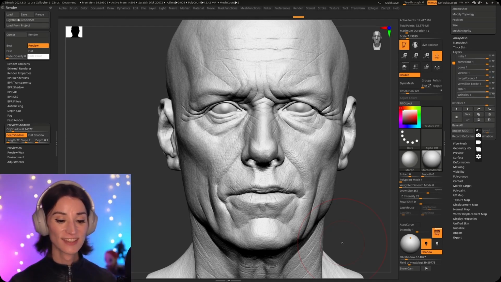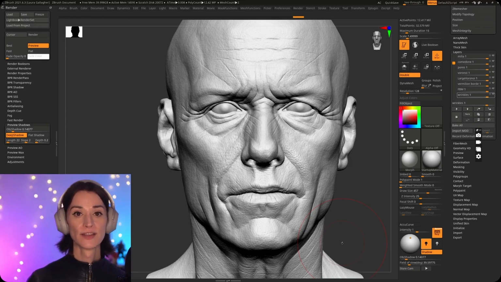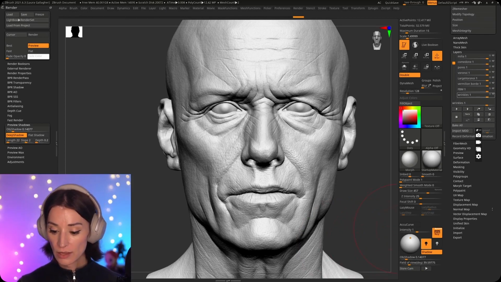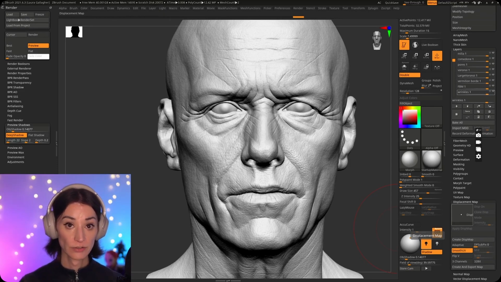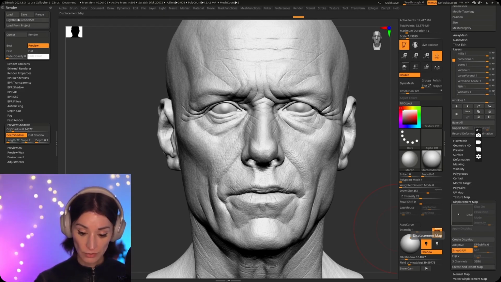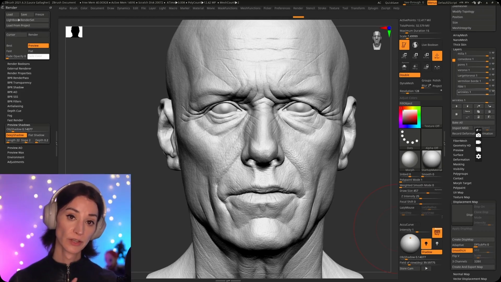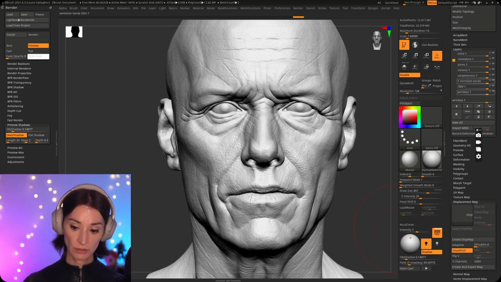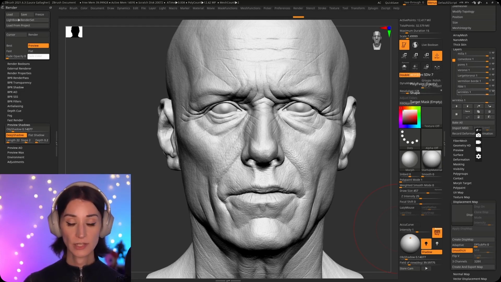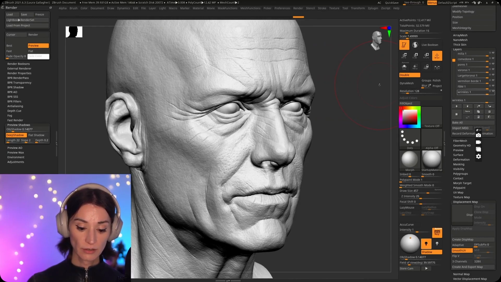You're just never going to see the end of that. So it makes perfect sense. You bake this out as a displacement map, and then you simply apply the displacement map in this little box on a different head, on a different ZTL that has your facial expressions, so that you have nice performance and you don't have to deal with all these layers being live. So that's a great question, and thanks for bringing that up.